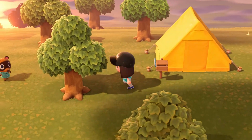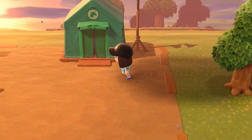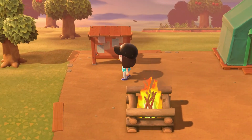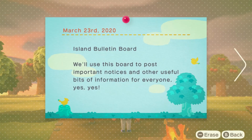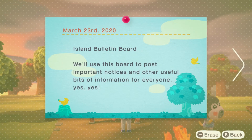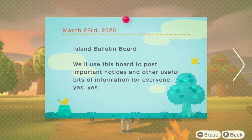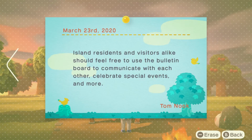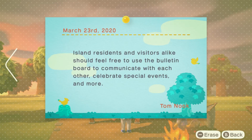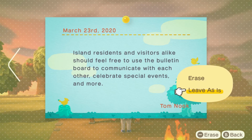We go do the bulletin board thing real quick. Island bulletin board. We'll use this board to post important notices and other useful bits of information for everyone. Yes, yes. Island residents and visitors alike should feel free to use this bulletin board to communicate with each other, celebrate special events, and more. And I can erase these, too.